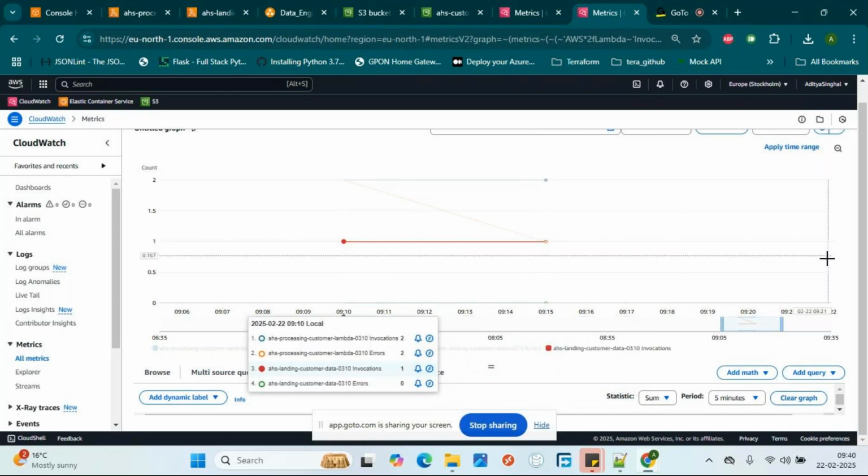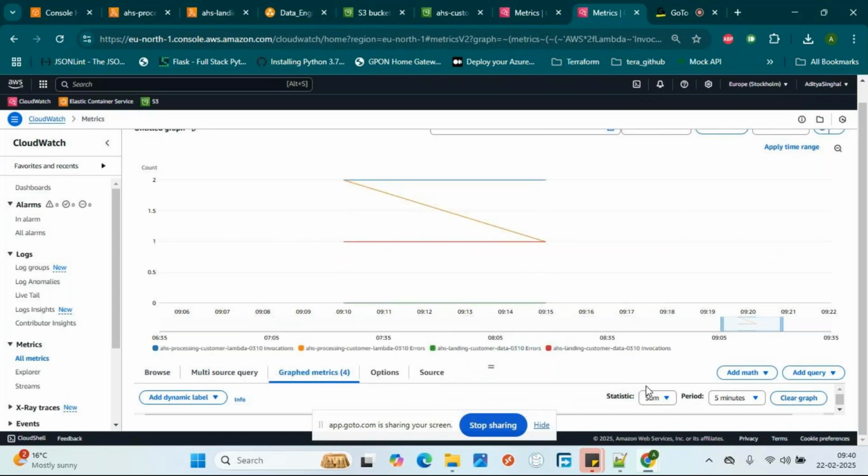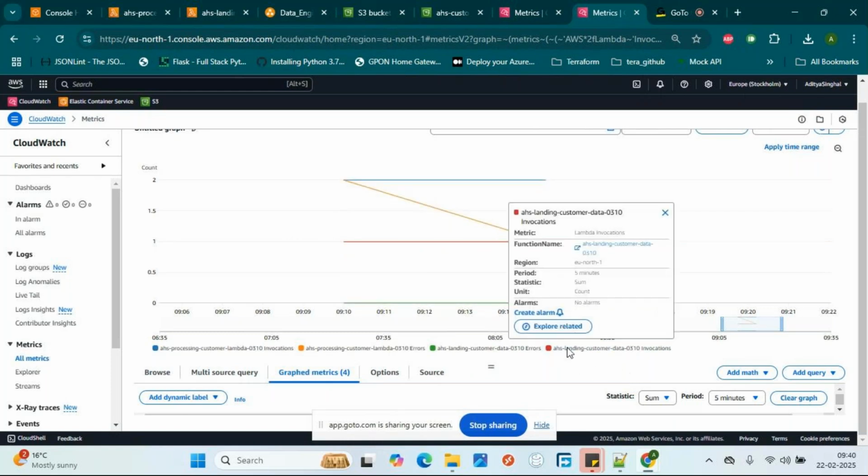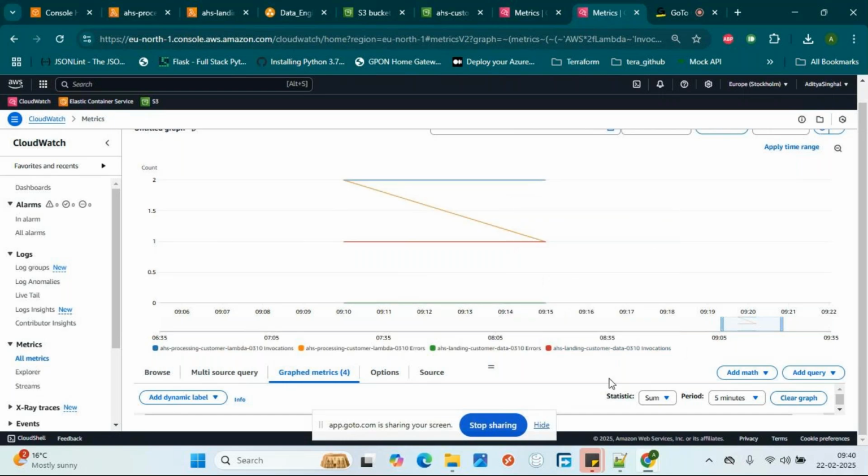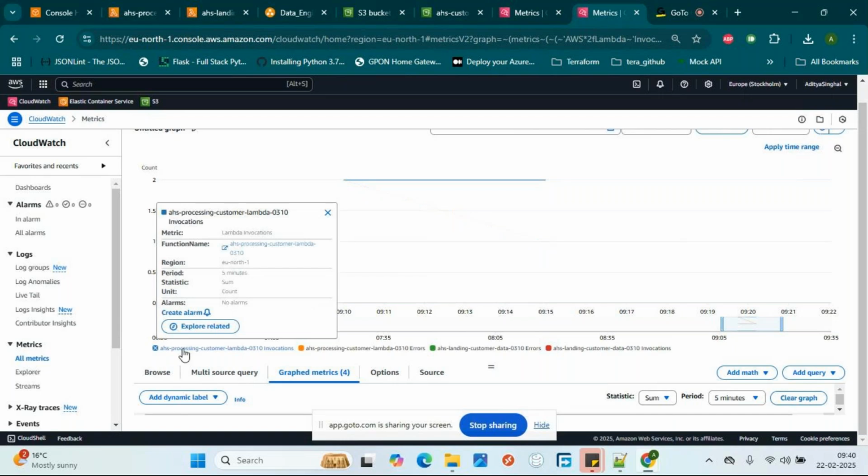Therefore, you see only one line for this lambda. So you can tell by looking at this graph only, okay, the red line belongs to the lending lambda, right? So there was no error in the lending lambda, right? Everything was successful. However, the blue line belongs to the processing lambda. So it triggered twice.